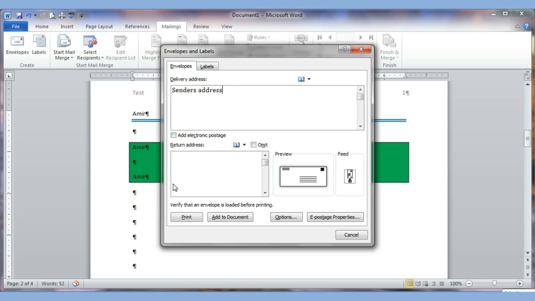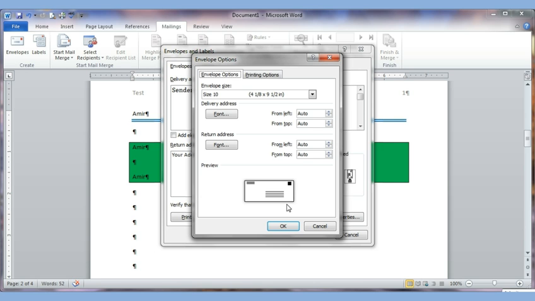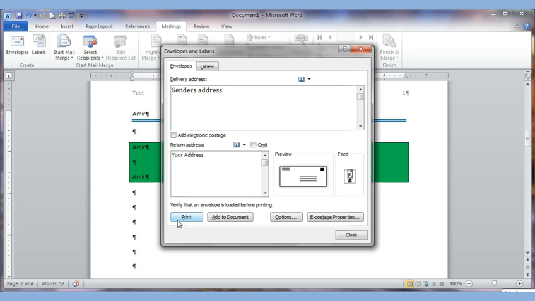You can type your address, like you'll be typing the whole address and everything, the name. And then you can go to the options, and you can choose the size of your envelope. If you look at the envelopes, they always have a size to them that you can pick here. And then all you have to do is print, and just make sure you put the envelope in the right place, the tray. Usually you will see on your printer there's a place where they have a symbol of the envelope and also showing you what direction to put it, and it will print the envelope for you.